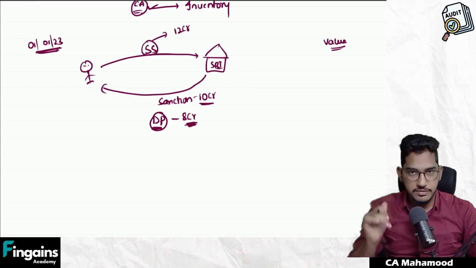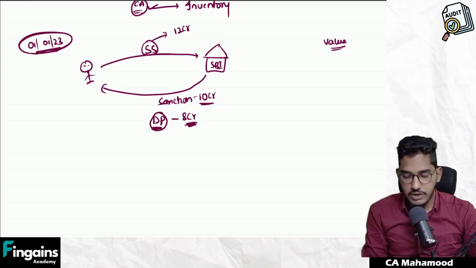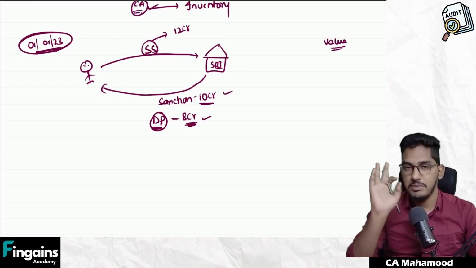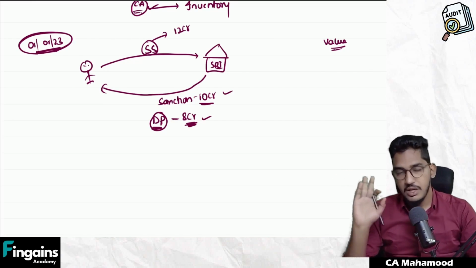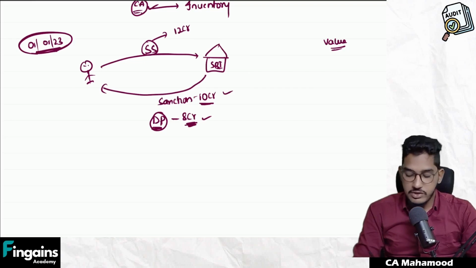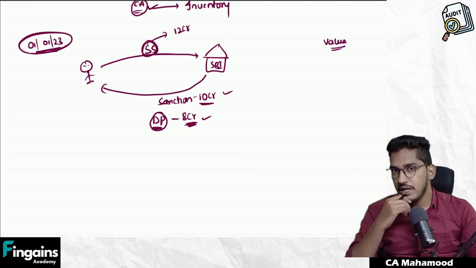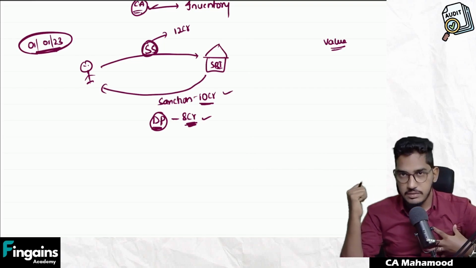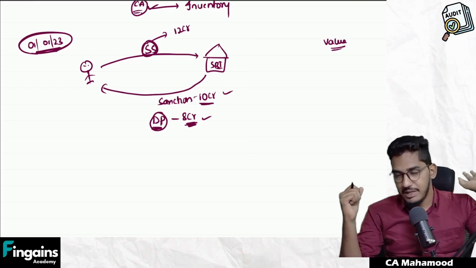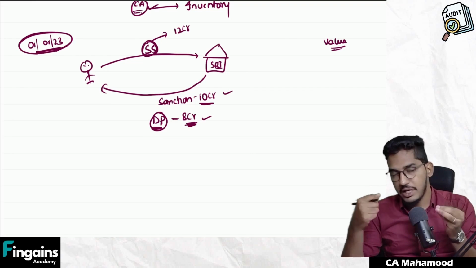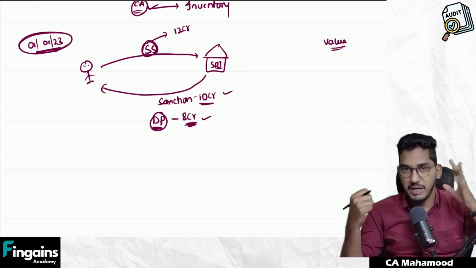So this all happened on 1st of January. On 1st of January, you went to the bank, submitted the stock statement, he sanctioned your loan of 10 crore rupees, and he gave you a drawing power of 8 crore rupees. But if you pay attention carefully, what is the asset which I have offered as security? Stock. When I give stock as a security, do you think I will take all my stock and place it with the banker? Will I bring a lorry and a truck, load all my stock and keep it with the banker in the branch?